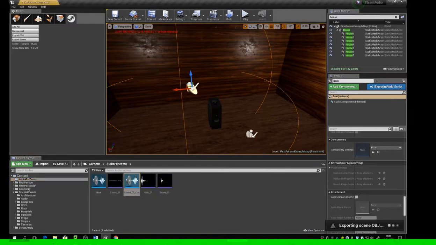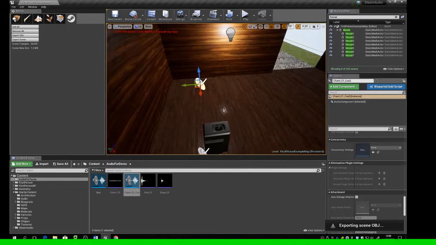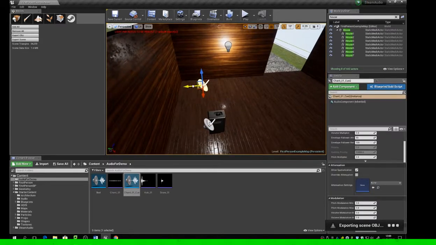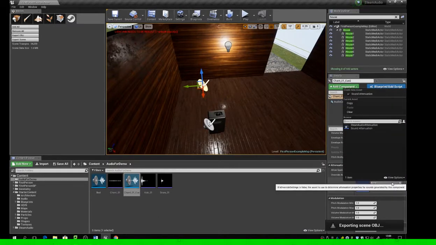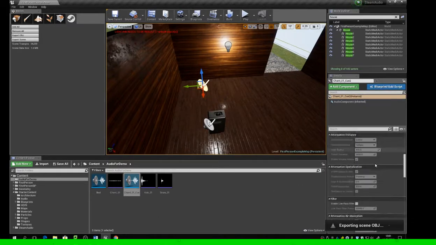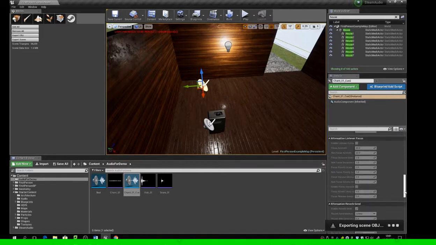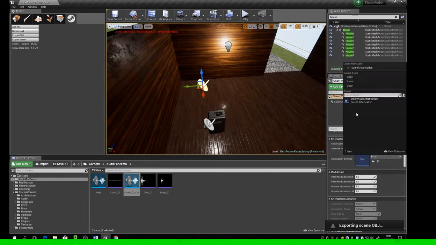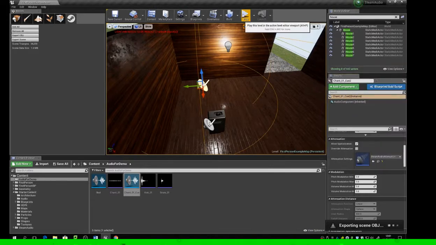And I'll put in one more sound as well, just for a more accurate demonstration, as the chanting is going to be a bit more fluent. And again, seeing as I've got the attenuation settings, I don't need to do anything else over here in the details panel. I can just go to this field over here, left click, and put in my settings.